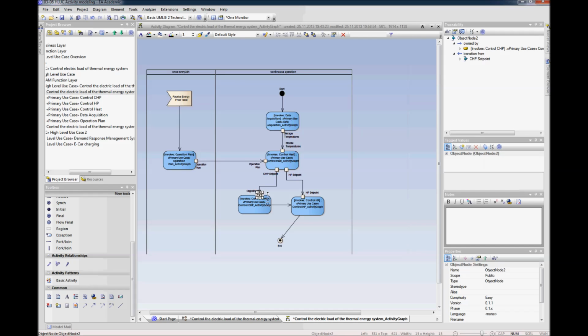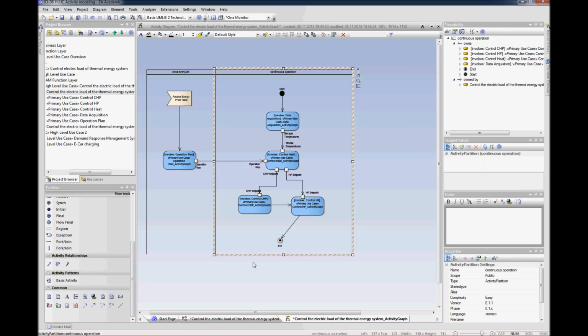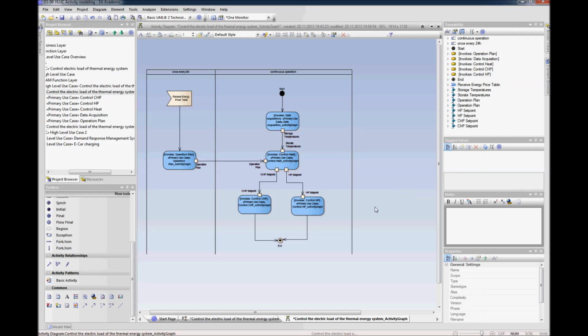And also here, CHP set point. This one goes to there. And here we have depicted how these primary use cases interact with each other in order to fulfill the high-level use case.